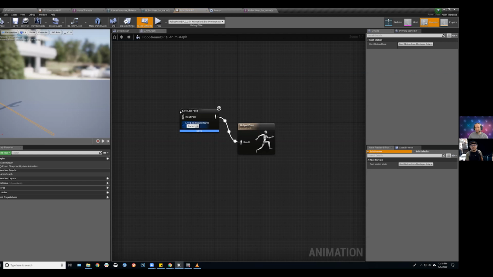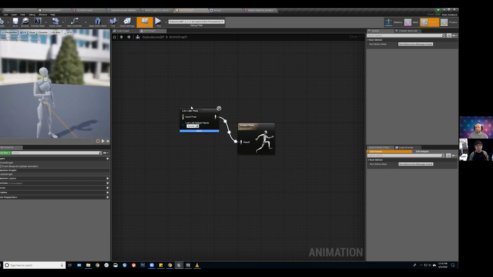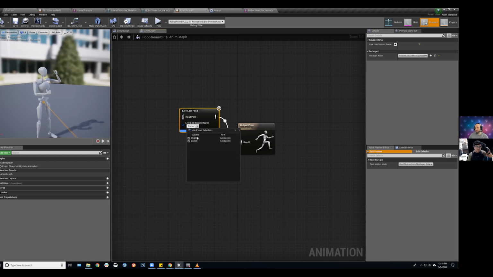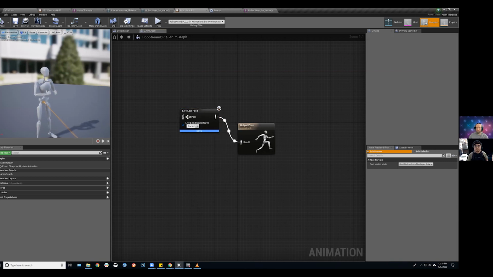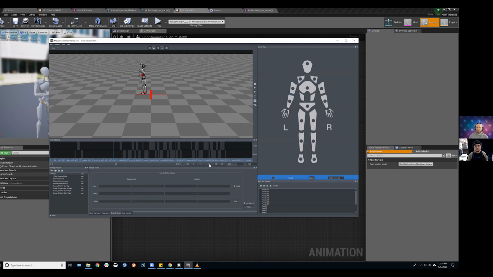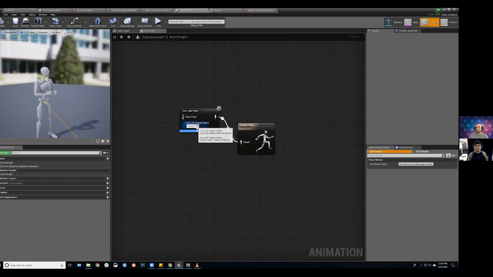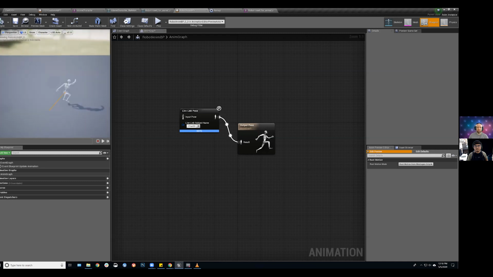There's a blueprint that is telling it what to do. And this time we're just taking Livelink pose and it's going directly into output pose. Here I could actually change if I wanted to change which set of data it's listening to. So if I was still sending on this one, I could actually just swap it over, and if I compile it, I'll get the recorded animation that I was using in here, or I can swap back and get the animation that Daniel's sending me. So it's literally just picking a source in this area here.